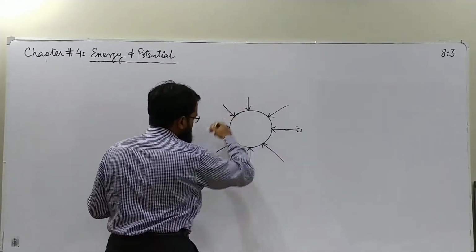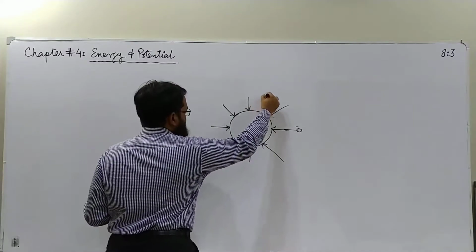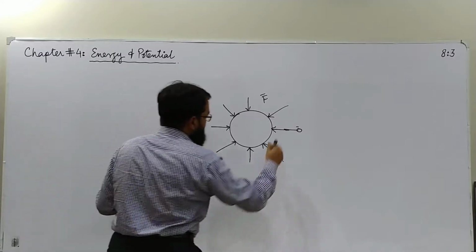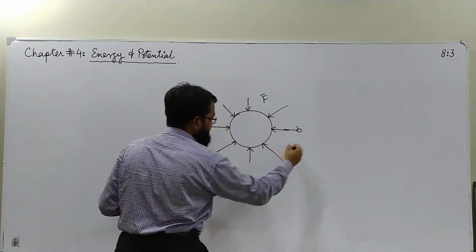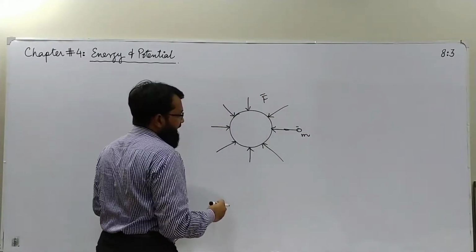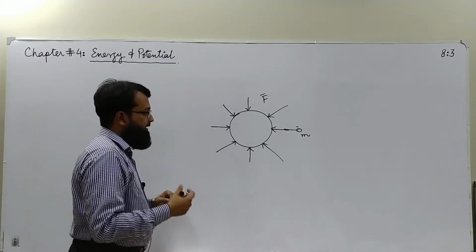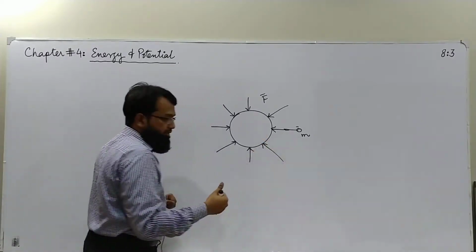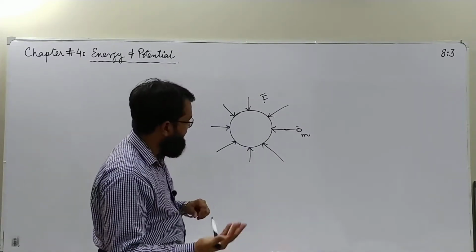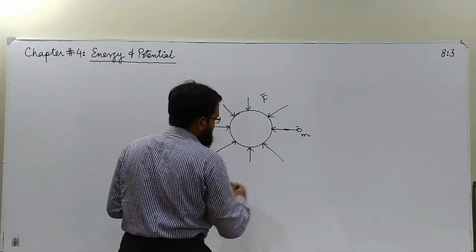So if I take all the points and find the direction of force, I'll get a force field. And we all know from our intermediate physics that if I want to move a mass in this gravitational force field, I'll have to apply some energy, and that energy will be stored in this mass, either in the form of kinetic energy if the mass is moving, or in the form of potential energy if it is static and maintaining some height with respect to the surface.